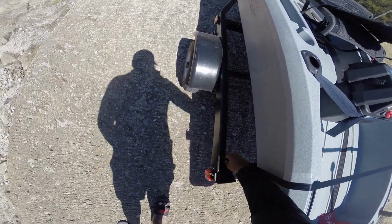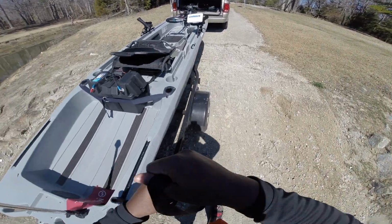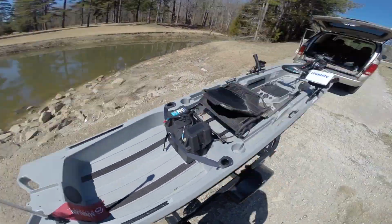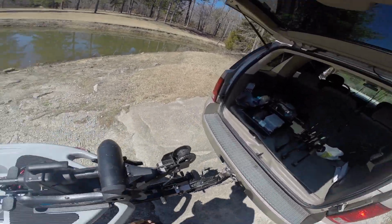So right here, you have me unhooking my trailer. I have one ratchet strap on the back. It is a retractable or auto ratchet strap. Pretty handy, pretty neat. It's just your standard jet ski trailer. Up at the front, of course, I got the winch.